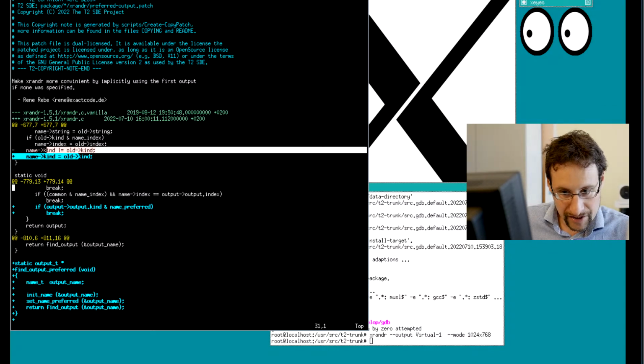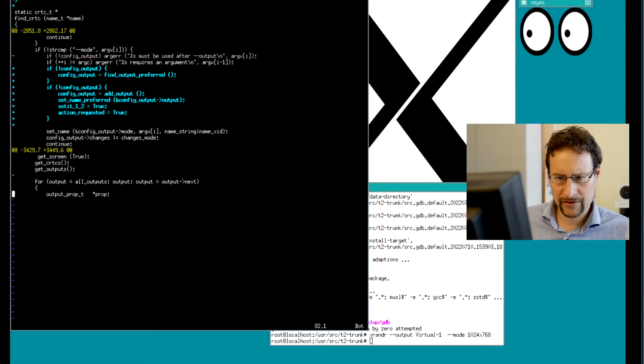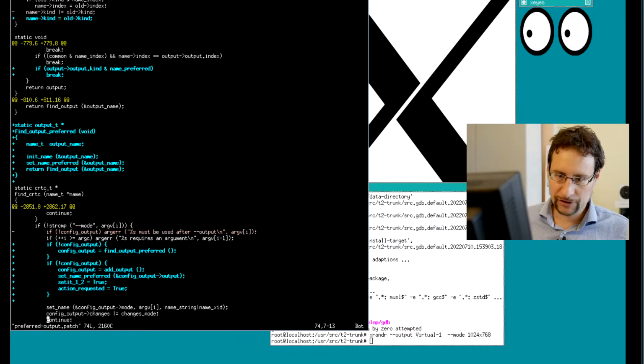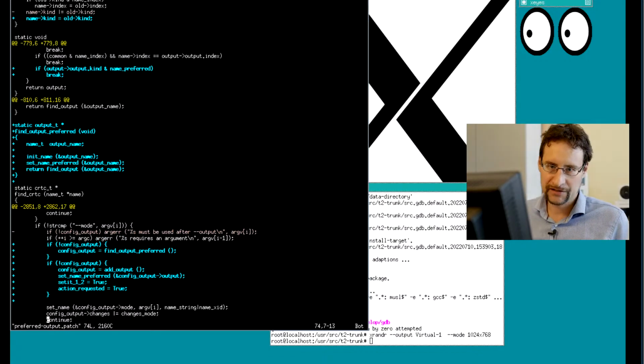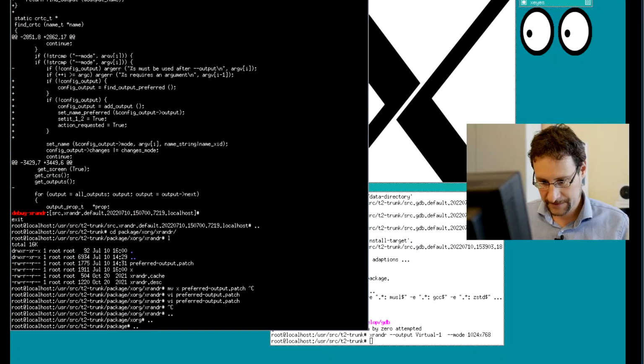1, 2, 3. So that was from 6 to 8, just cleaning there. How many did I delete? It's also a bit further, not that it would really matter too much. Anyway, it will apply with fuzz. And then here also we just trim that. Yeah, this is all in all not really much, but due to the nature of the less than stellar code, it probably took an hour to even understand this relatively strange code.